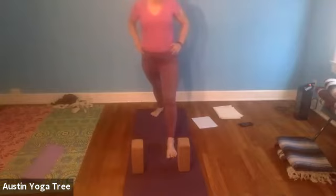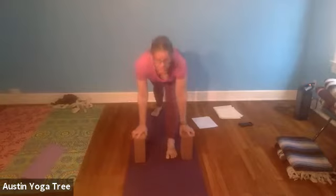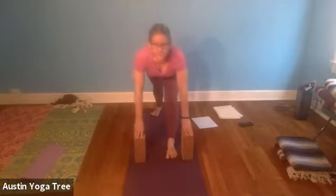Descend the buttocks. Keep that back leg firm and working. Lift the sternum. And if it's okay with your neck, look up at the ceiling. That opens the thoracic spine. And from this position, then we pivot forward. Keep the spine open. Keep the thoracic leading. And when you are at approximately parallel to the floor, take your hands to your bricks. It can be at any height that you need for a concave back.